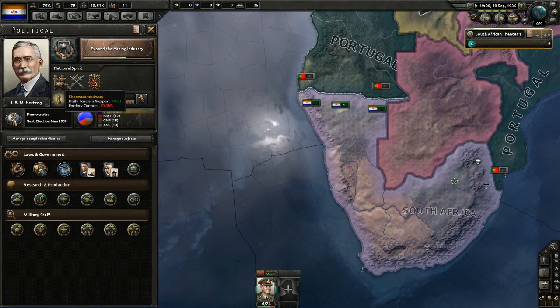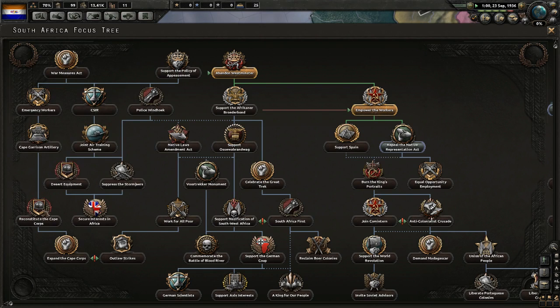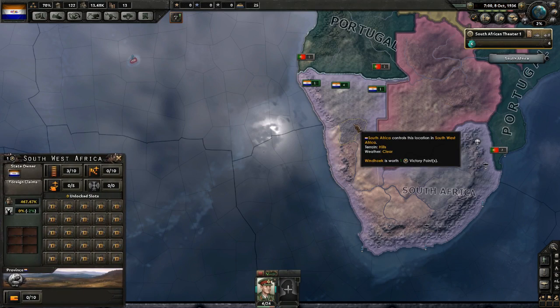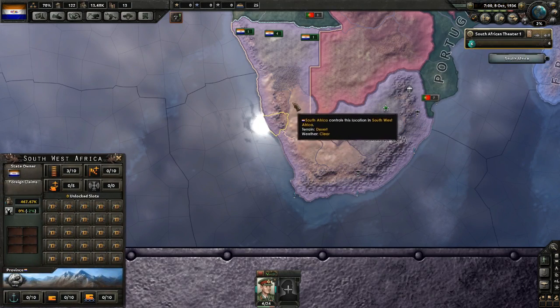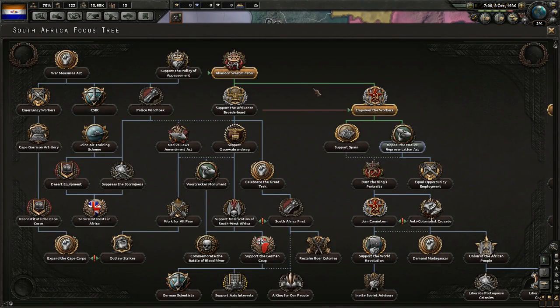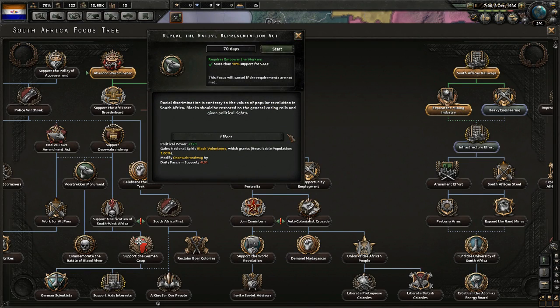So there is a way to get rid of this extremely nasty history of segregation, but it involves 20% moral tension, so we can get on this little path here, World Measures Act, and essentially these two bottom focuses, reconstitute the Cape Corps and expand the Cape Corps. Then we can sort of get rid of it, but... Because South Africa's population actually really isn't that bad. So, let's see here. Yeah, so we have about 10 million, I think, total. Something like that. So, you know, terrible base.